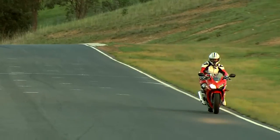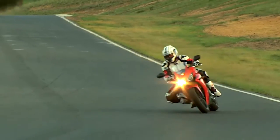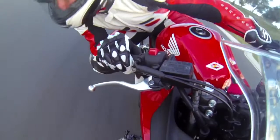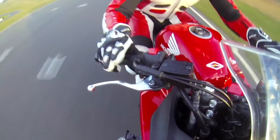Arms, critical at the bend. We need to be able to feel the grip for the front tyre. Remember to keep your arms relaxed. This will enable your core to move in or away from your motorcycle to create better grip.